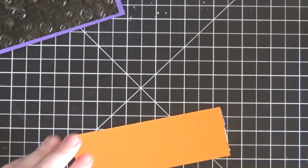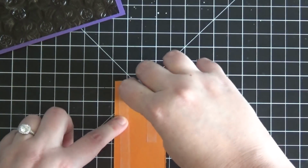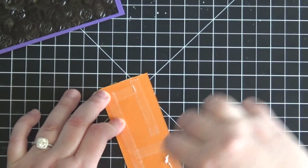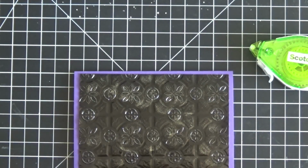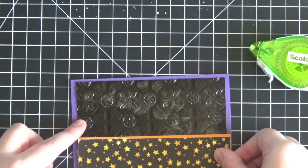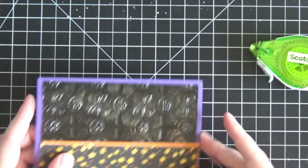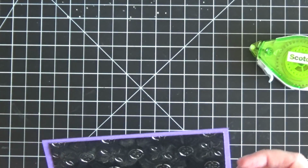Like so, and then we're just going to turn it back around again and add some adhesive to the back of this. Because it's going on something that's dry embossed, I did add quite a bit of adhesive to the back there, as you can see. And then I'm just going to simply add this, right about here. Maybe 1/4 of an inch up from the bottom, something like that. So just center it as best you can and then go ahead and stick it down.